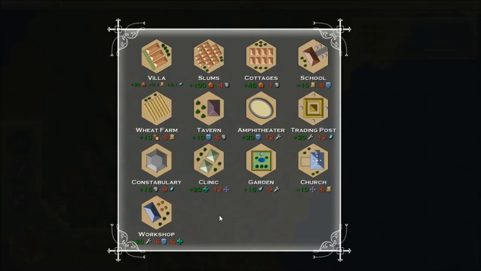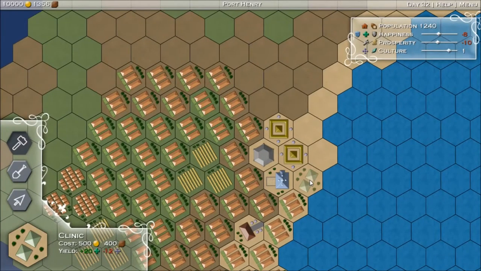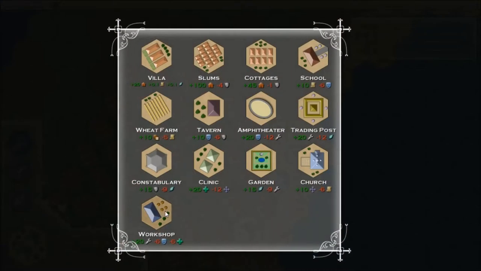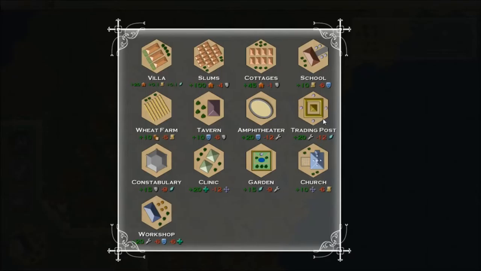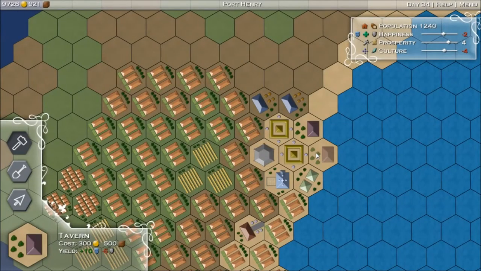Alright, so I can add a clinic, which increases my health by 20. Or at least supposedly increases my health by 20. Except it doesn't. Alright, so my workshop should increase my prosperity at the cost of my happiness. So I can, let's see, put a workshop there and put a tavern.